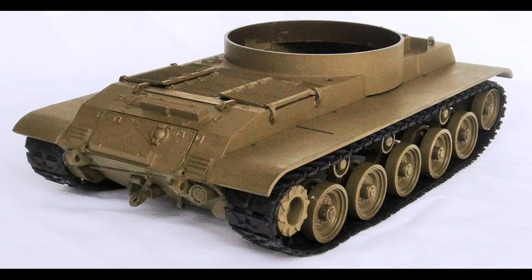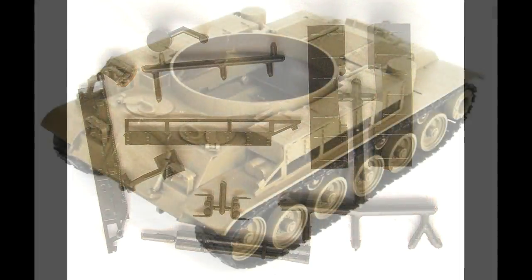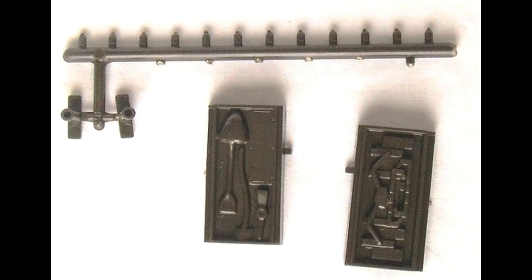Get out the stowage pieces and paint them Olive Drab. Attach the right stowage cover and water can to the right stowage box, then attach that assembly to the tank. The spare gun barrels are attached to the left side of the tank on the top deck, and the left stowage cover is attached to the left stowage box, with that assembly installed above the spare gun barrels. The left and right air cleaners are then added, followed by the headlights. Paint the exhaust pipes and tool trays Olive Drab — install an exhaust pipe into the right tool tray and attach to the tank, then repeat with the other exhaust pipe on the left side.